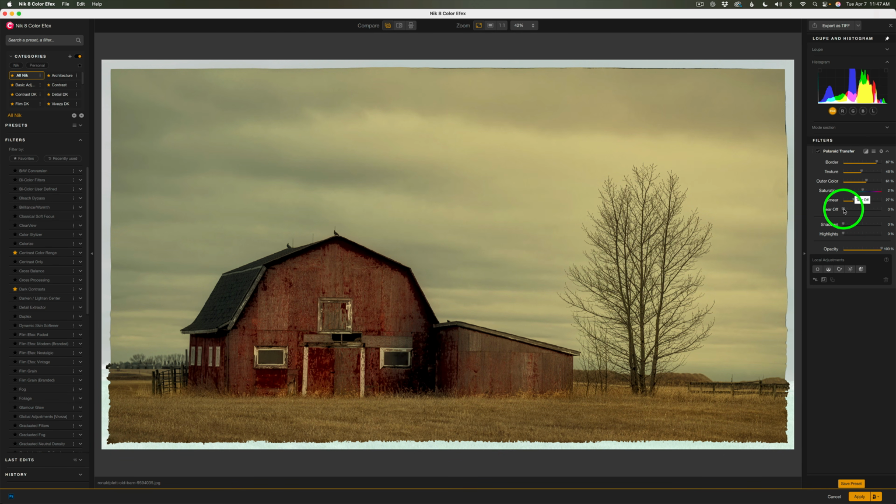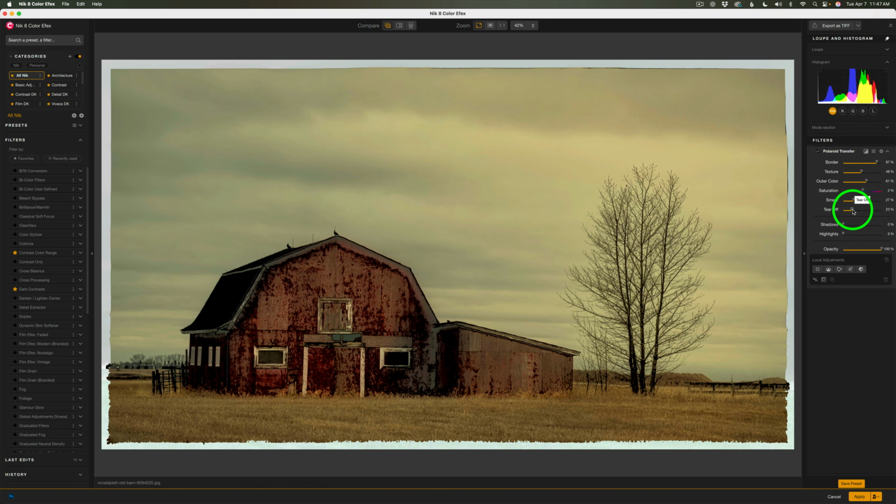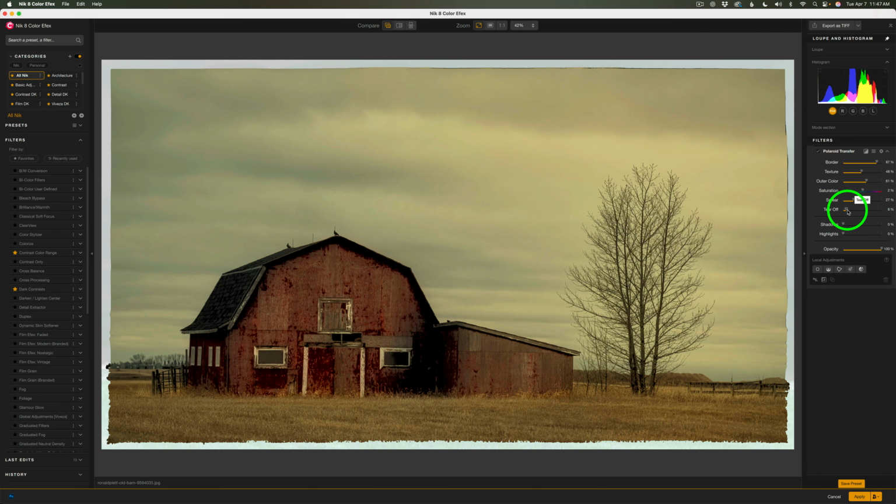Now let's try this tear off as if we were tearing this off and putting it onto some paper. So if you go too much, it's going to look horrible, right? But if you just give it maybe a slight amount of tear off, and I mean slight, maybe just like that, like 4%. And now maybe a tiny bit of shadow protection, not too much, just about right there, 17%. Now let me shut off the filter. Here's before and here's after. And I do like it on this image.